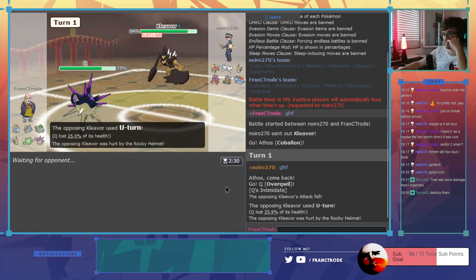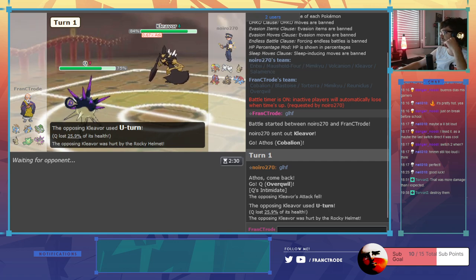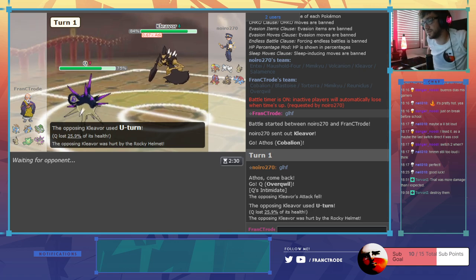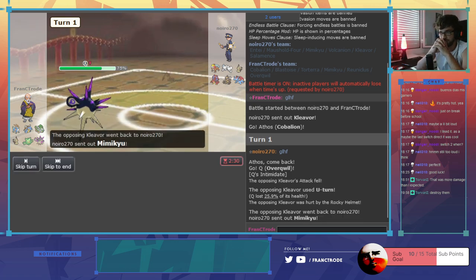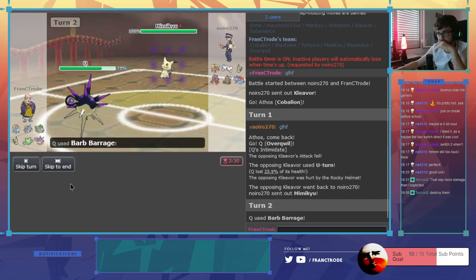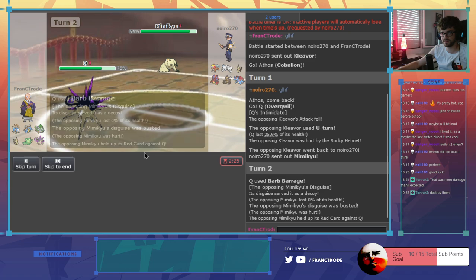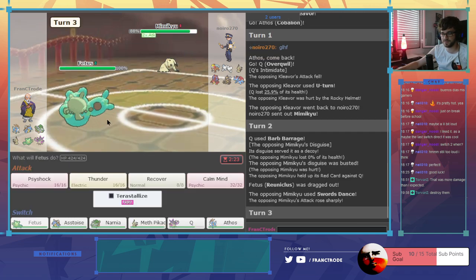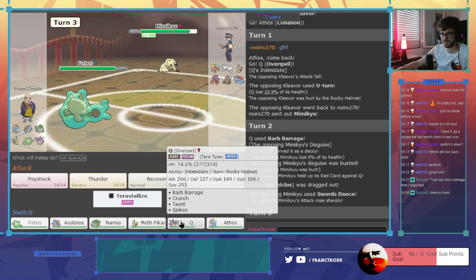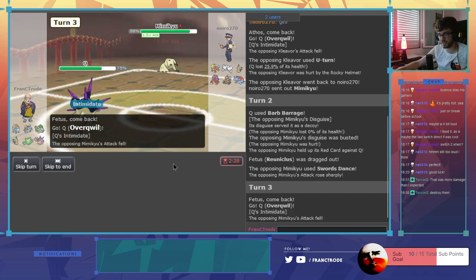Okay. That's fine, you know? So he scoffed. We know it. Destroy them. I would never have said this, to be honest. Red card, okay. I'm going back to this. Getting a sweet Intimidate.